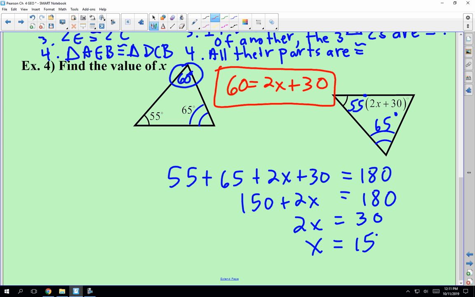This will show up on the test today, but this remote interior angles theorem, the idea that this outer angle out here is equal to the sum of these two, comes from the sum of the interior angles of a triangle adding to 180. But this idea that this thing is equal to the sum of these two over here shows up on today's test. I'll leave that picture up there for you.